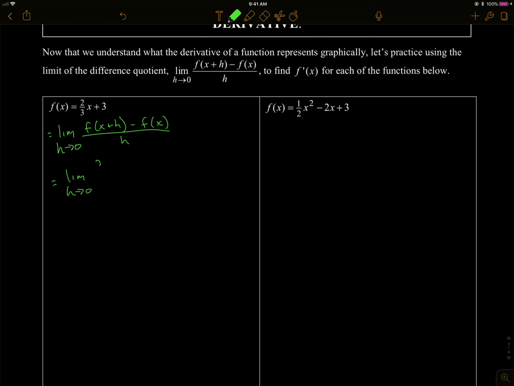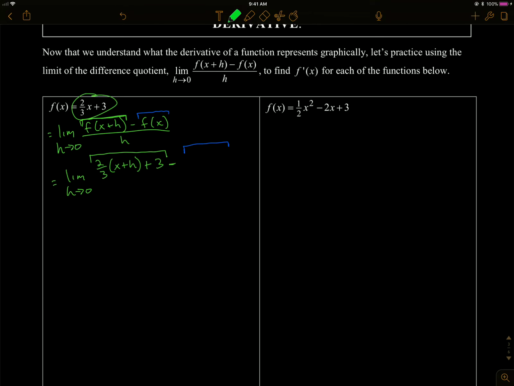So f of x plus h means I rewrite my function, but I plug in x plus h for x. I'm just taking this and rewriting it here. I'm removing the x, and in its place I'm putting x plus h. I don't want to write this out in separate steps. We've got to get good at just doing it as we go. So that's the f of x plus h part right there. It matches this part. Minus, now we'll do the f of x part. I'll color code it so we can see where the parts come from.